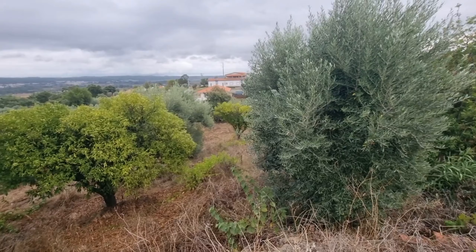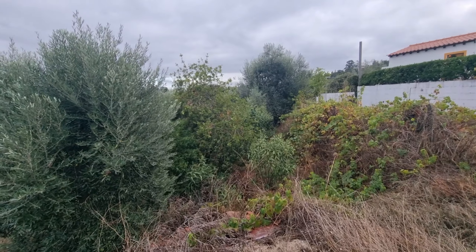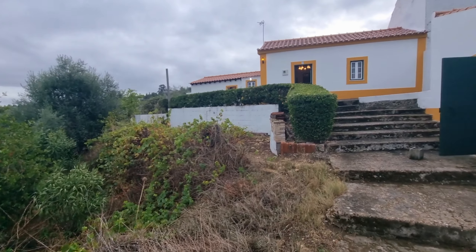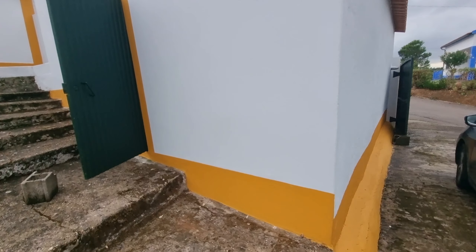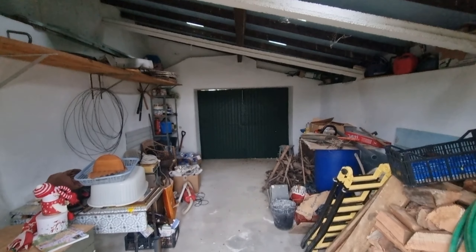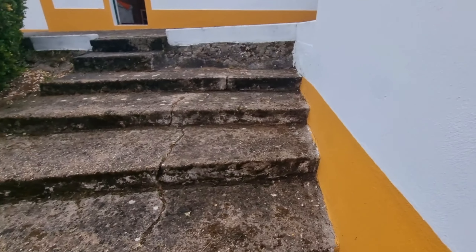You have lots of orange trees, olives, nespera, fig, lemon, and grapes. That's the house in there — the house is semi-detached. It has this garage here, which I'll show you from the back. The garage has been insulated, the roof also, and it's enough for one car or for wood storage, as you prefer.